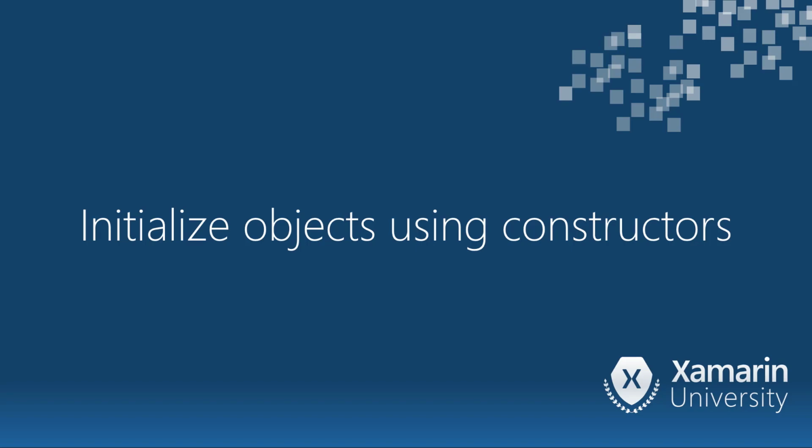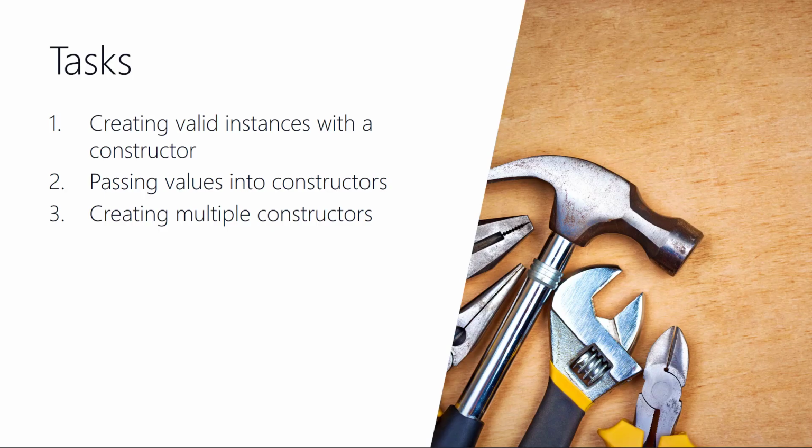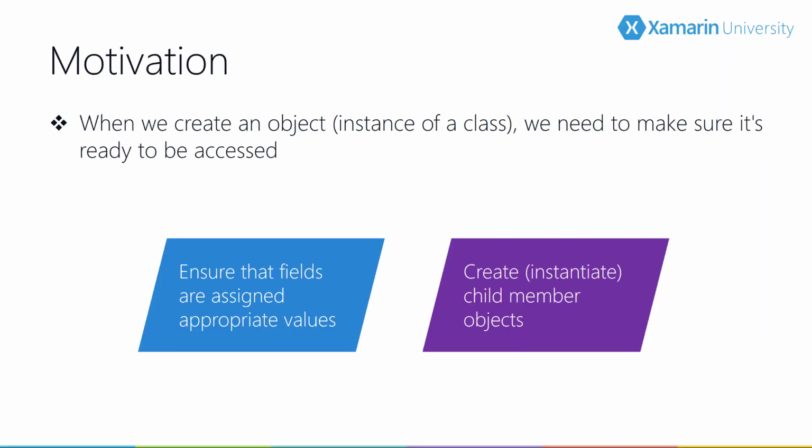Now we're going to switch gears a little bit, and we're going to talk about what constructors are. So I want to start off by introducing what the purpose of a constructor is, and then I'll teach you how we can pass information into a constructor and how we can also create multiple constructors. So starting off with some motivation. When we create an object or an instance of a class, we want that object to be fully ready to be used. And sometimes that requires some preparation.